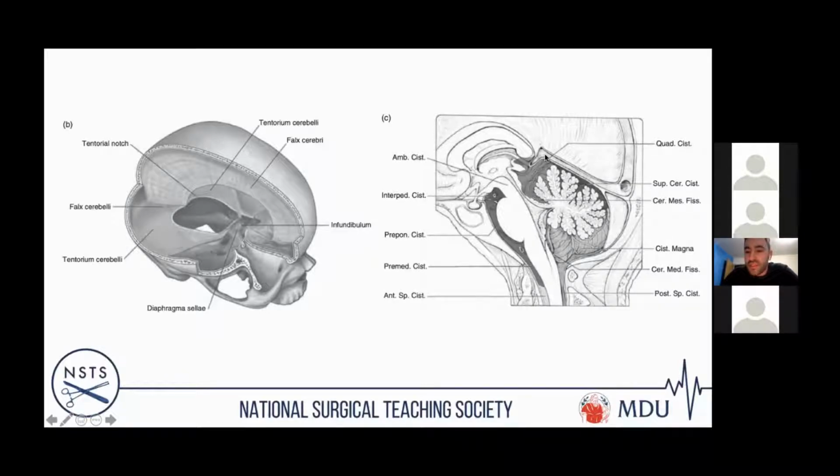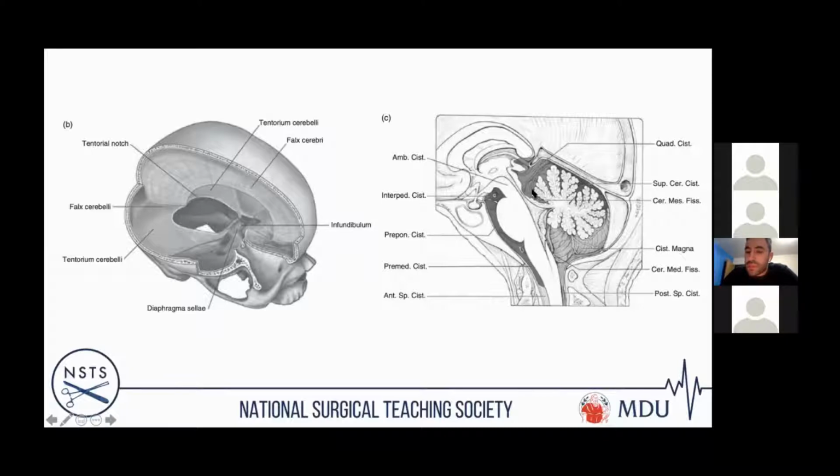You can see essentially this here is the tentorium cerebelli. So above here is all the supratentorial parts, and here is the infratentorial compartment, which is quite small. And that's important. We're going to get to it later why we get worried about infratentorial pathology, because essentially there's not much space here for any kind of expansion. And right here you have the brainstem with all your cardiorespiratory centers.